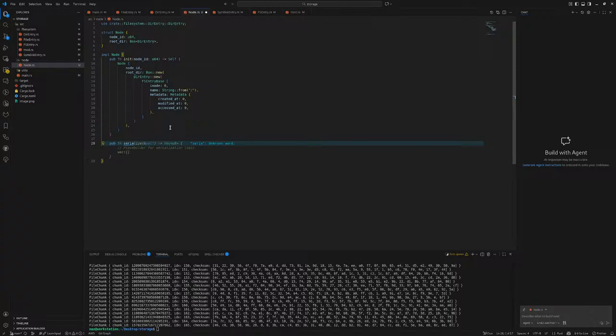So the node is the point, but here's the thing. I'm just a bit afraid of storing the whole thing.